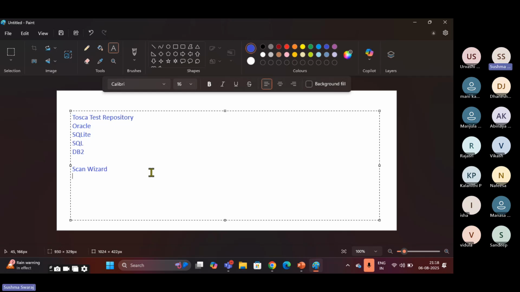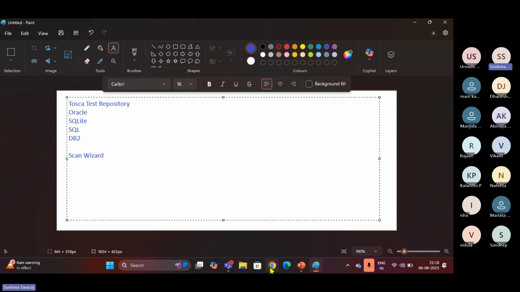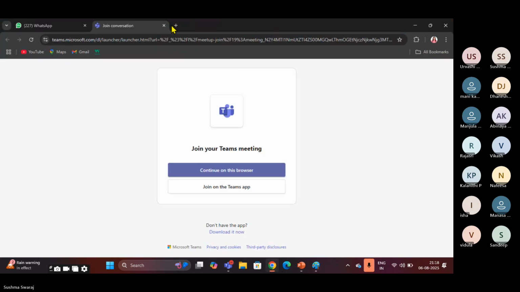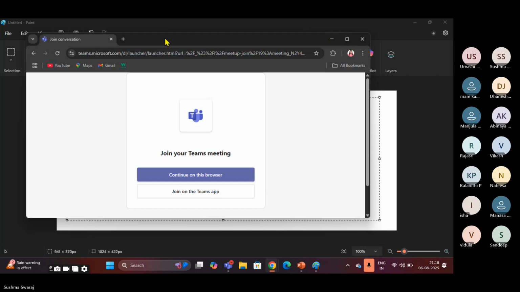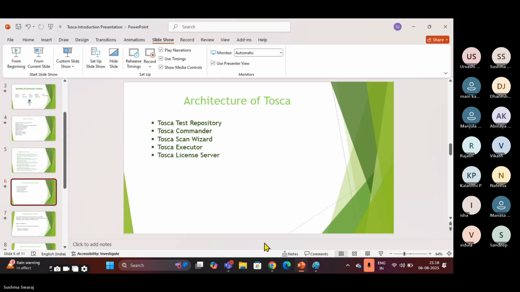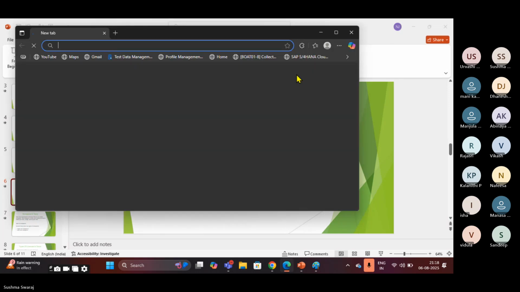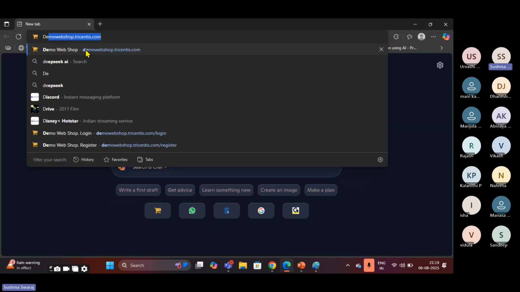Then coming forward, we have the second component, that is Scan Wizard. When I said that we scan the application to create the test case, for example, we have this application called Demo Web Shop.